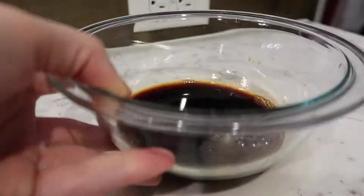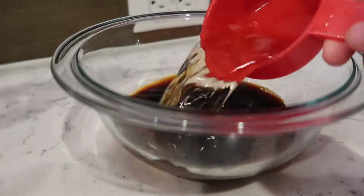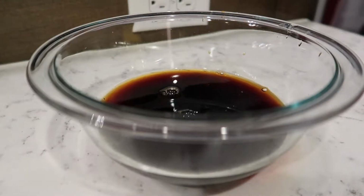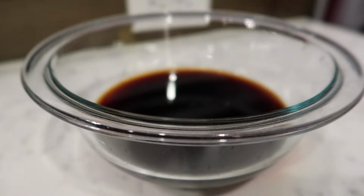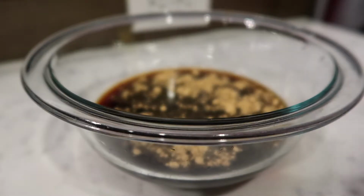So first I'm just making the sauce for the stir fry, which is soy sauce, white wine vinegar, sugar, and ginger. And then I'm just going to whisk that up and set it aside and start sauteing my meatballs.